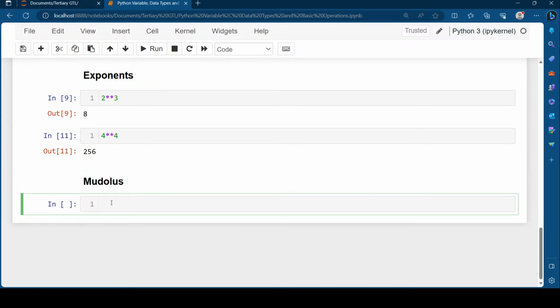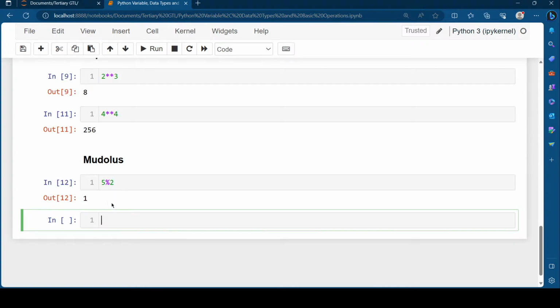We do this by using the percentage sign. So if I want to find 5 modulo 2, where's my percentage sign, 5 % 2, I should get 1, right? So 2 will go into 5 two times, remainder 1. Have you seen that?